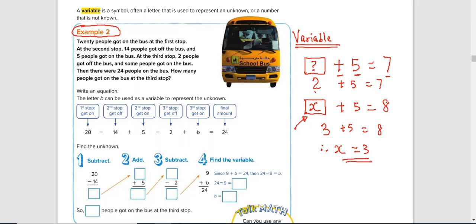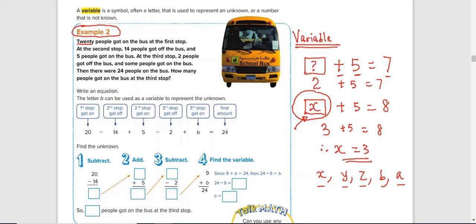So in this case, this x depicts what we call a variable. It's just a symbol. Any letters of the alphabet can be used. In mathematics especially, most times they can use x or y or z. It can even be b or a. Any letter can be used to depict a variable. Take note. So now, let's go to this next question.